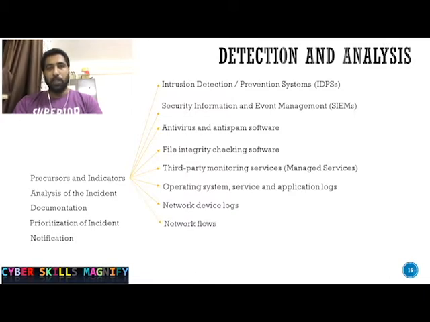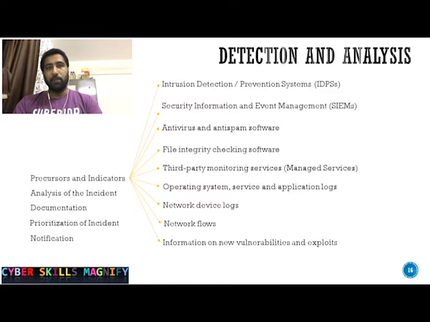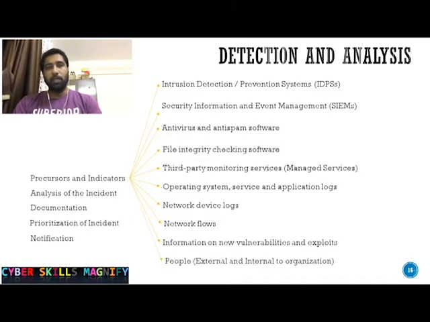Keeping up with new vulnerabilities and exploits can prevent some incidents from occurring and assist in detecting and analyzing the network. The National Vulnerability Database (NVD) contains information on vulnerabilities. Organizations such as US-CERT and CERT-In periodically provide threat update information through briefings, web postings, and mailing lists. External users may also report other indicators such as a defaced web page or an unavailable service. Other incident response teams may also report incidents.